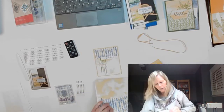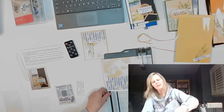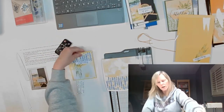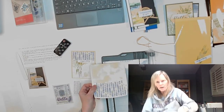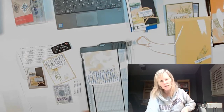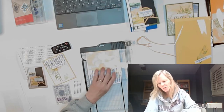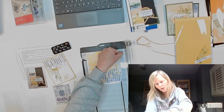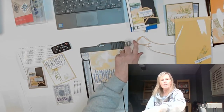pattern on the inside. So you're going to take it on your trimmer. I really like the Stampin' Up! Trimmer, especially for stuff like this, because it's easy to see your measurements. So you want the flat side right here. You're going to put the flat side there, and we've done this before, but I'm just going to show you anyway. You want it at 7/8 of an inch. With this trimmer, I see the 1 inch over here and then all the little tick marks. So then I need to go just the second tick mark before the 1 for the 7/8 inch.